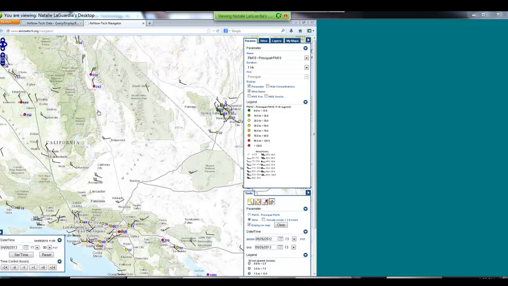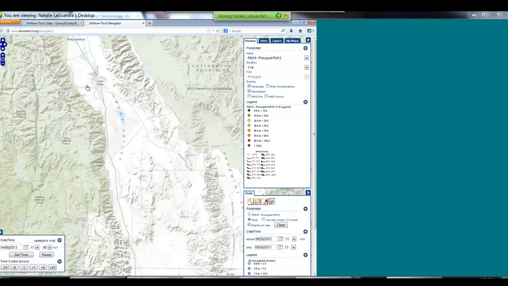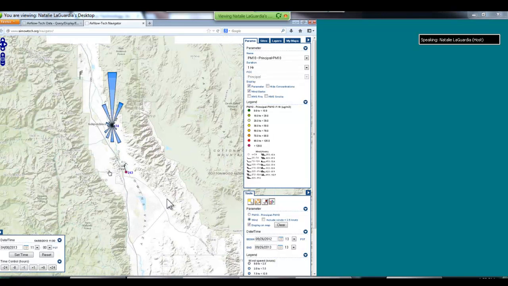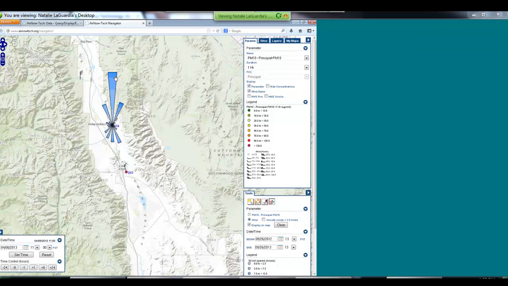Okay, so to run a Windrose, you can click anywhere that you have a wind barb. So just at the source of that wind barb, give it a moment, and I'm going to zoom in so we can see a little more detail. And what the Windrose shows you, when the petals on the rose are longer, that means that the wind more often comes from that direction.